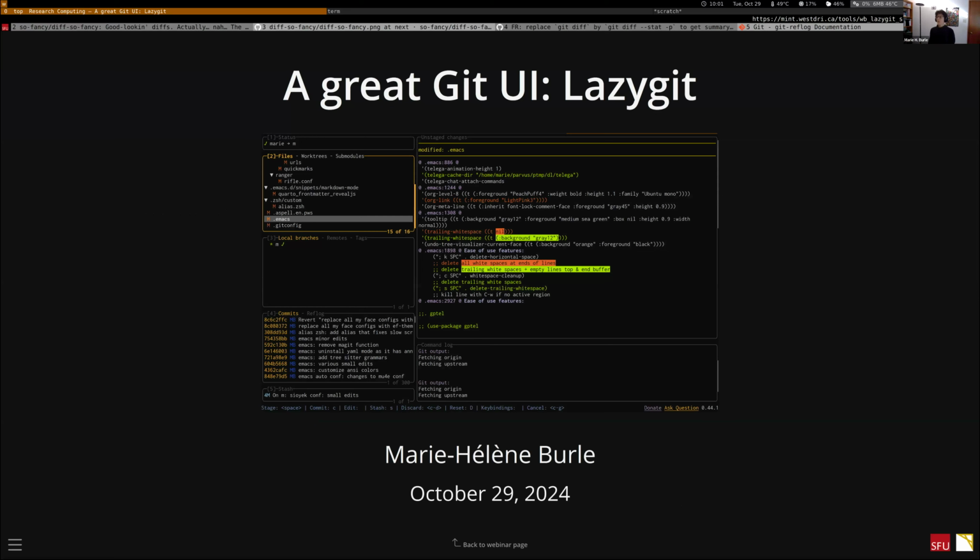So I will talk about a tool called Lazygit, which is a user interface for Git. So if you are new to Git, you may find this talk maybe a little bit overwhelming, but that's okay. That can still work as an introduction to Git, but I'm not gonna teach you how to use Git. I will assume that you have some knowledge and understanding of Git, and I will do the classic operations and some fairly complex ones actually using this interface.